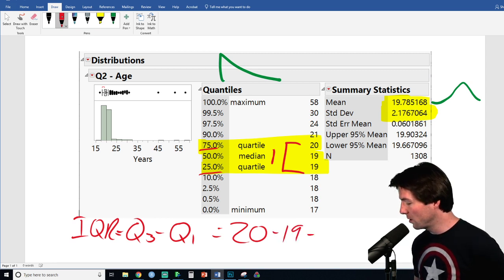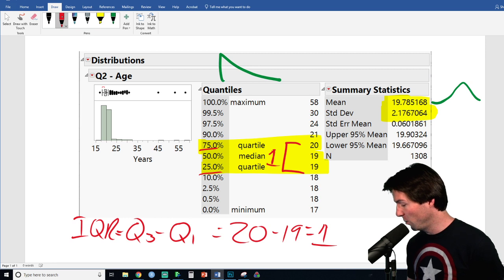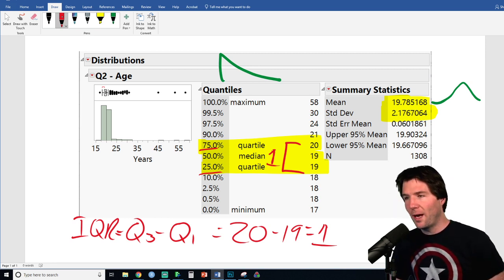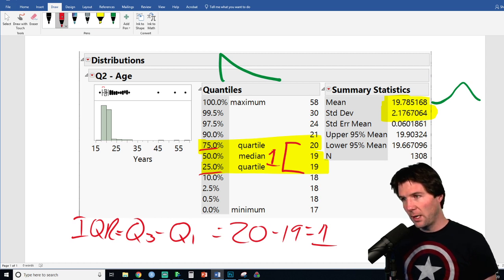There's more things we can do with this. I'm open to all questions related to the assignments or anything, but the IQR is going to be 1 right here. The IQR is just 1. And this data is so heavily skewed with extreme outliers that we would definitely use the median as a measure of center for this distribution, and we'd use the IQR as a measure of spread. So if a question were to ask what are the proper measures of center and spread, the answer would be the median and the IQR, due to the shape of the distribution being so heavily skewed with extreme outliers.